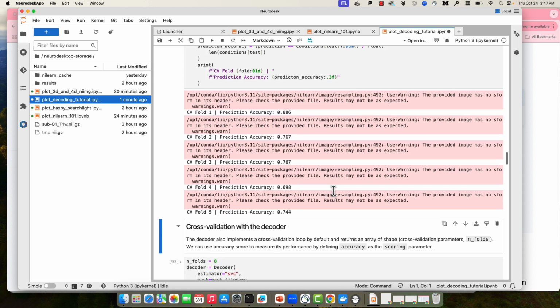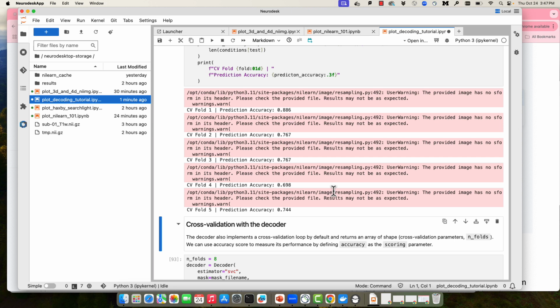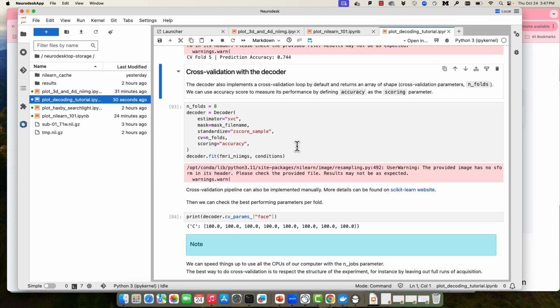So how well did the classifier do? And in this case, how you compare it to chance depends on how many labels you have. We have 2 in this case, so chance is 50%. Just by random guessing, you could accurately classify them 50% of the time. And here we would average this for this particular subject. If you had multiple subjects, you would take the average and do some kind of t-test or other statistical test, maybe non-parametric, for example, to see whether that accuracy is above what you would expect if the null hypothesis were true.